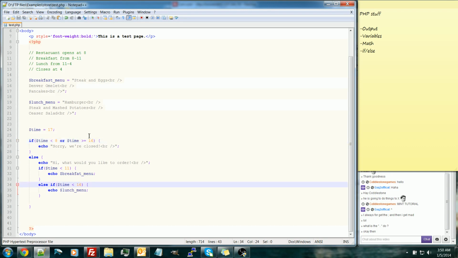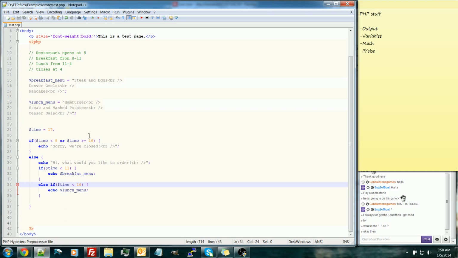Okay, this is a little bit funny. I'm changing this because we want the restaurant to close at 4 p.m., which is 1600 hours. So if I say if time is greater than 16, then it won't say that the restaurant's closed until it actually hits 17, which is 5 o'clock. That's an hour later. That's not how we want it to behave.